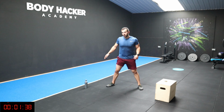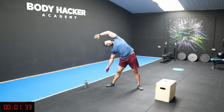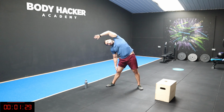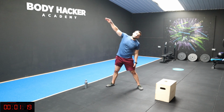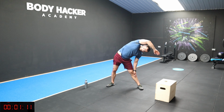And now from this position, guys, legs apart again. We're gonna drop to side, and you drop here. This hand comes down your leg, relax your obliques. That's it, hold it. Hold, good. 2, good, the other side. Again, nice and smooth, relax. Good. Nice. Oh, it feels so good.